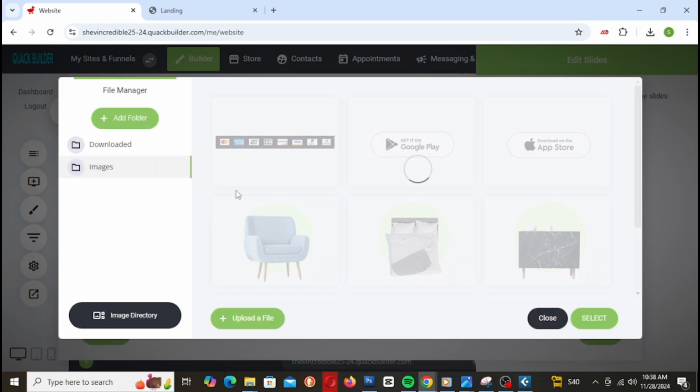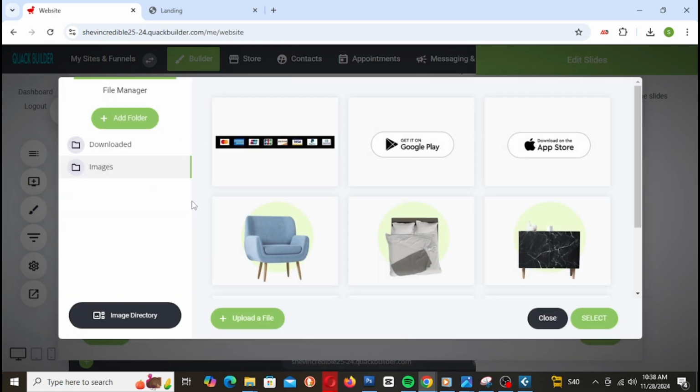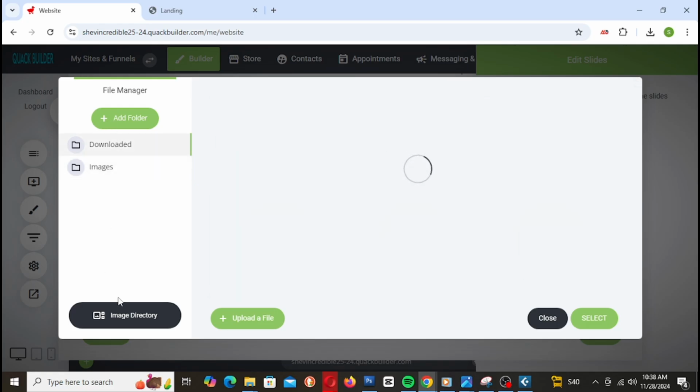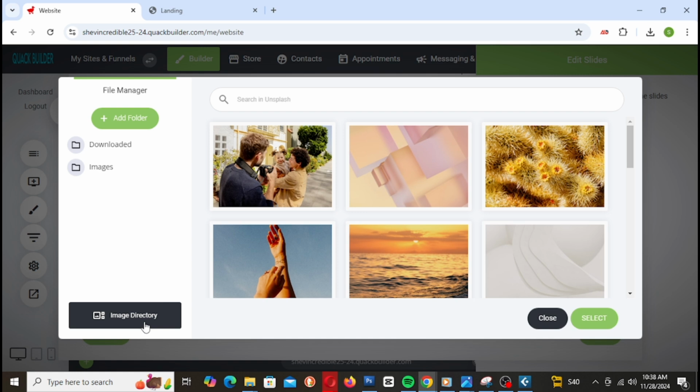If you do not have an image, we have an image directory right here, so you can download images from Quad Builder and don't have to go anywhere else to get your image, because Quad Builder has a built-in library of images that you can search and download and use. Copyright free. You will never get a copyright claim. It's totally safe to use them as many times as you wish.